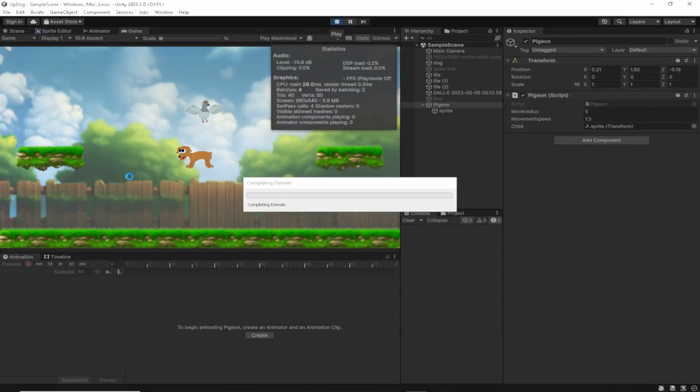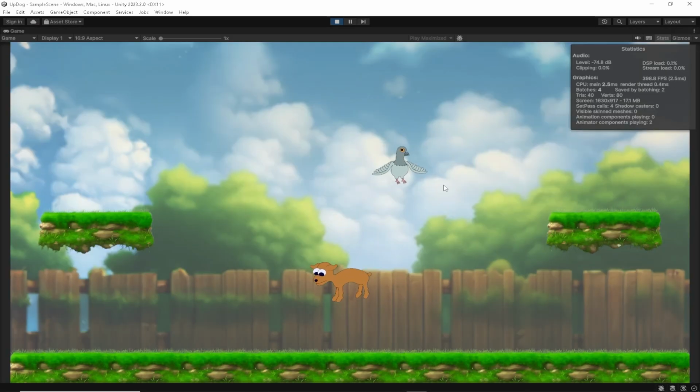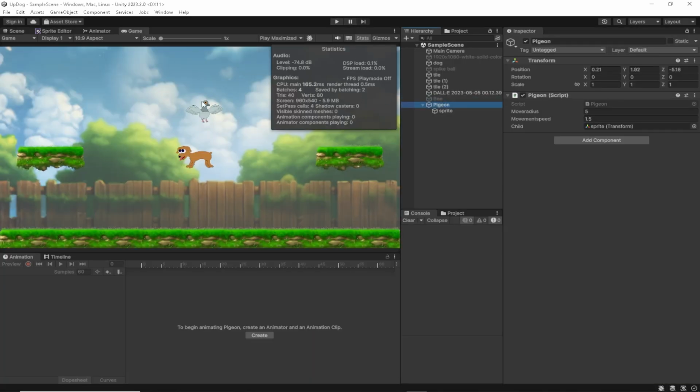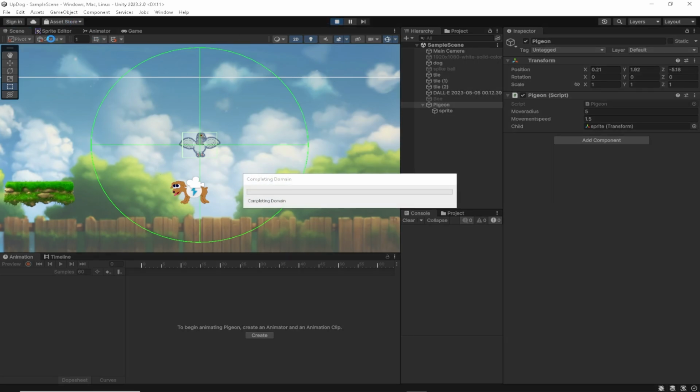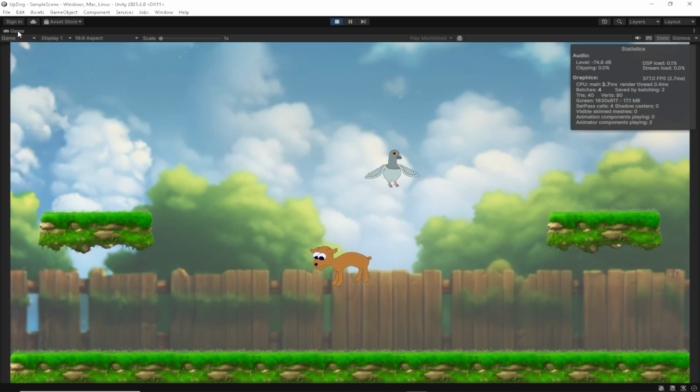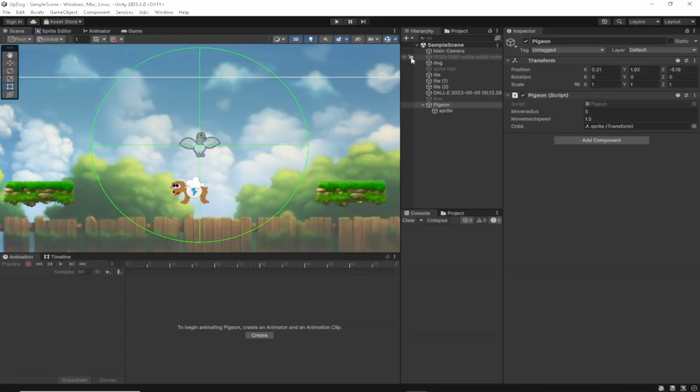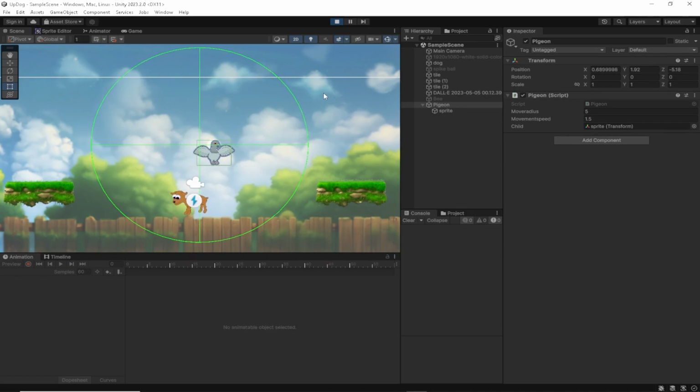Okay, so I added some logic for the pigeon enemy. I made it so in the Unity animator it will move up and down, and I also made it through code so it will move from side to side. It doesn't really do anything right now. I still need to add the balloons so the dog can have some hitboxes. And I added these nice gizmos on the pigeon so you can see how far it's gonna move. Let me show you on the actual scene when it's playing. As you can see, the pigeon will move from left to right and it won't go outside of the circle.